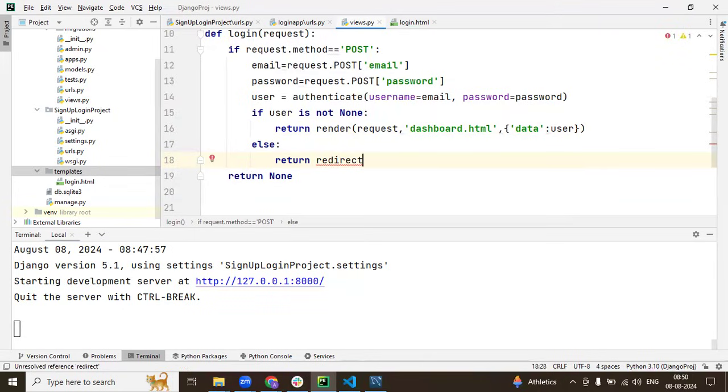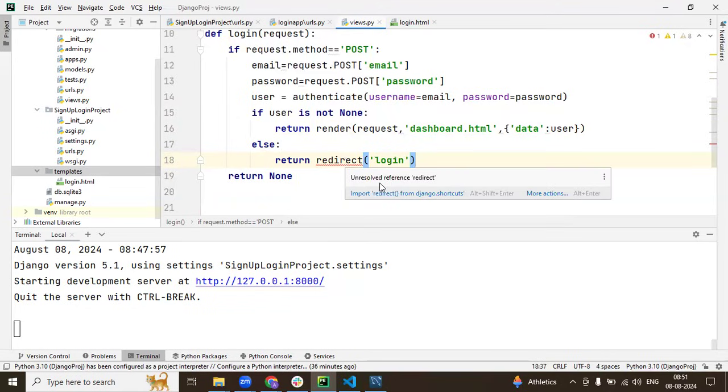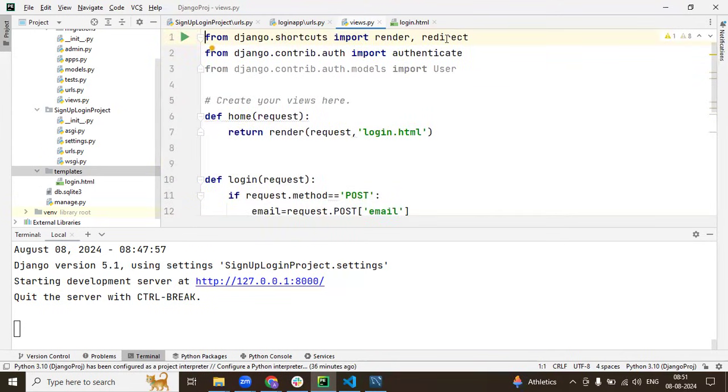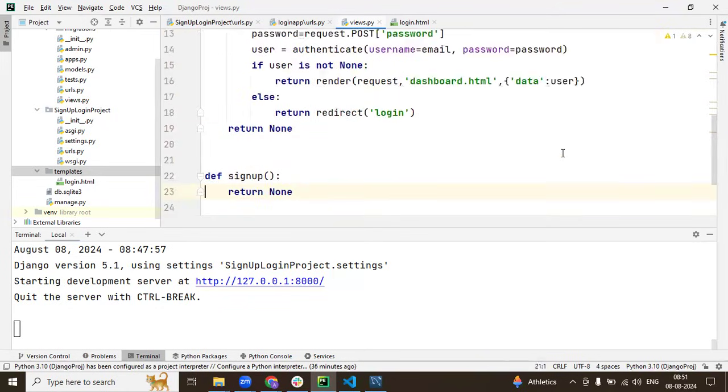We can use the redirect function. In this function, you can give a particular URL name. That's it. Which URL do I have to give? Login only. But this redirect function I have to import from django.shortcuts. I'll show you. See, render and redirect are in the same Django shortcuts. Okay.